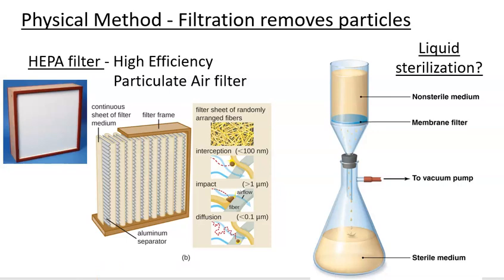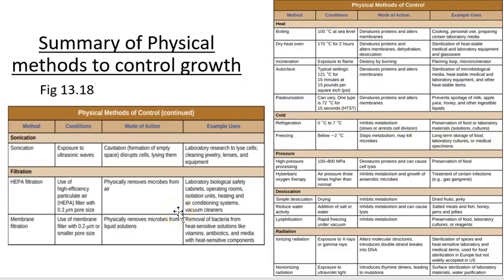So remember, if you look in your textbook, you can see this table that goes in to summarize all these different methods that I talked about. And this is really a good thing to take a look at for the test, because it shows you a lot of the different kinds of conditions where you want to use these things, how they actually work, and then provide some examples for where you use some of these different techniques.